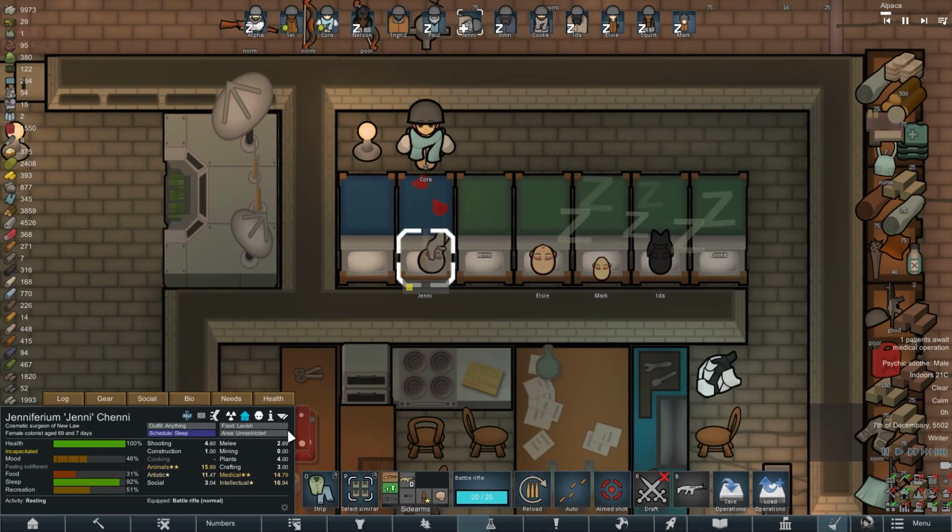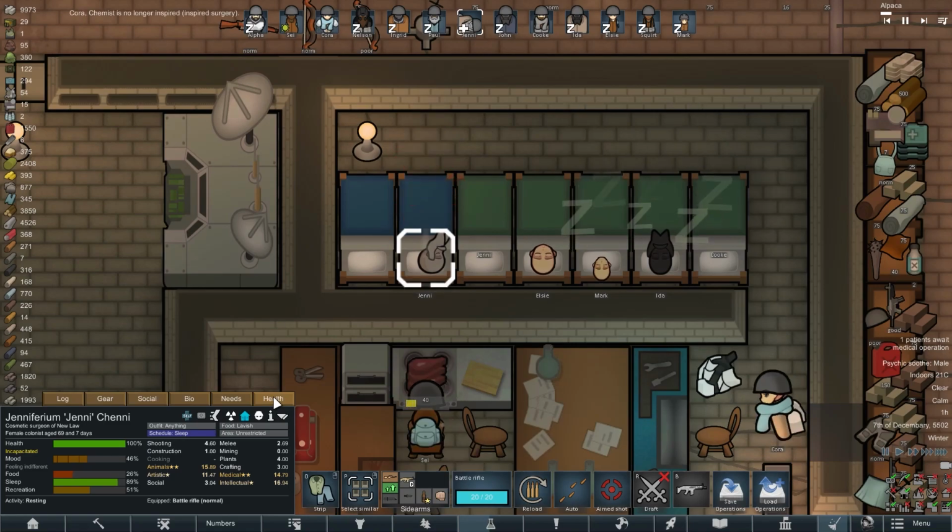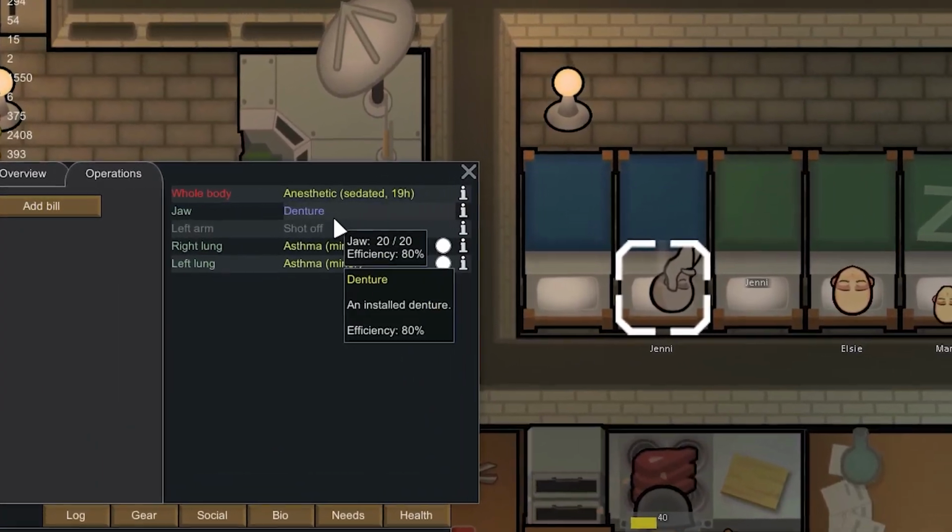And by the way, I started a jaw prosthetic operation on one of my colonists so that he could talk and eat like a normal healthy person.